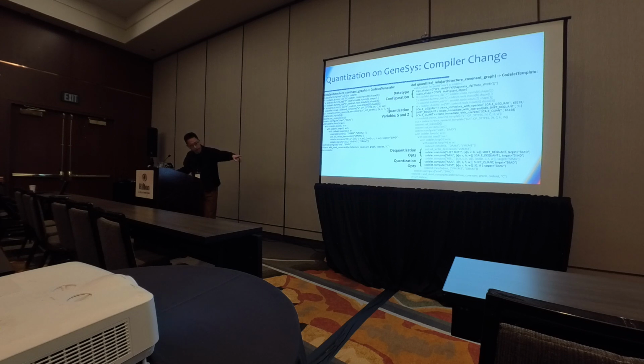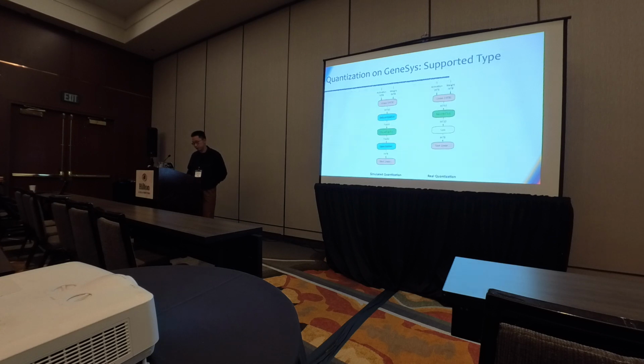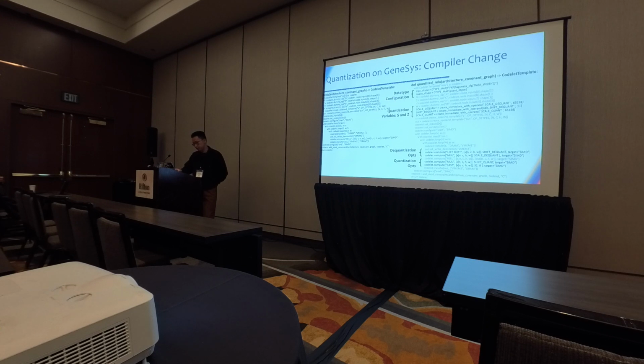At the end, you can see the dequantization and quantization ops, specifically for the use case on the left. For dequantization, you do a left shift and multiply by the scale, and for quantization, you multiply with the scale and then cast to int8, where the data type used in the cast is specified at the very beginning. Does this make sense? All right, going forward.